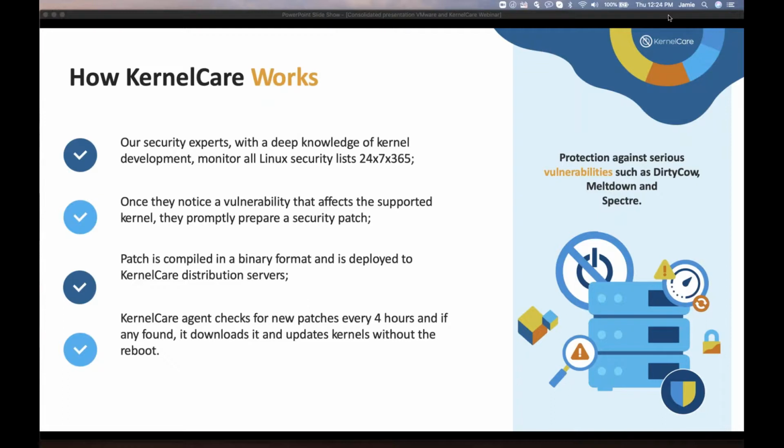The patch is compiled into a binary format and deployed to our distribution server. The Kernel Care agent then checks again every 4 hours to see if there is a new patch available. If a patch is available, it is downloaded and installed to the kernel without updates, without reboot.